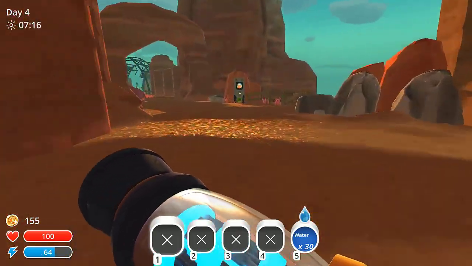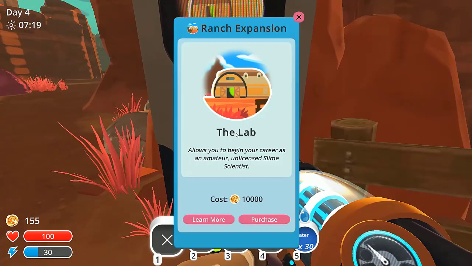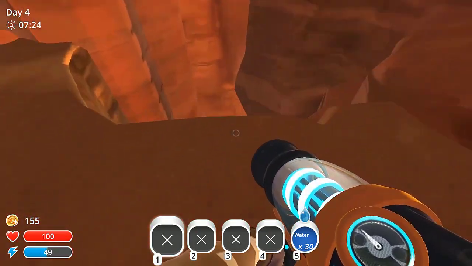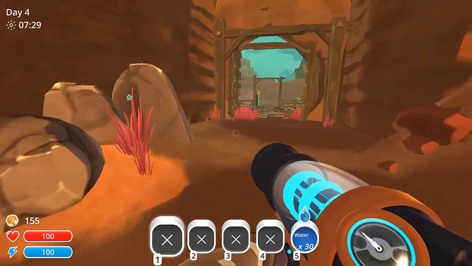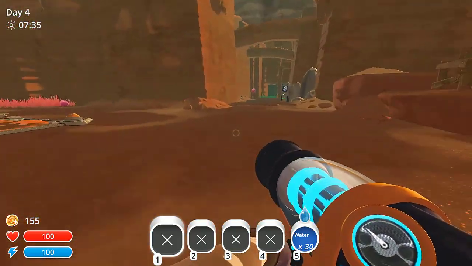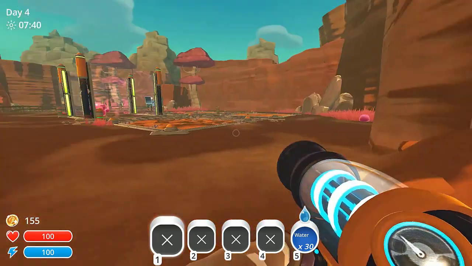Oh, what's this? What is this? Ranch expansion, the lab. Allows you to begin your career as an amateur and licensed slime scientist. 10,000 credits! Oh, it's destroyed. Hmm. Well, that's interesting. Well?